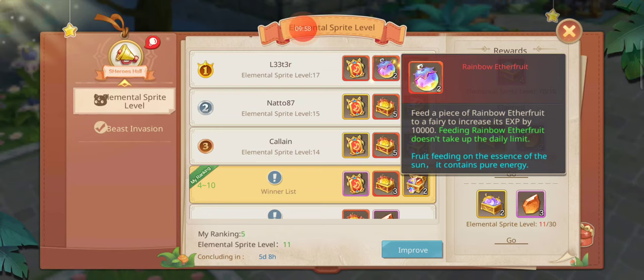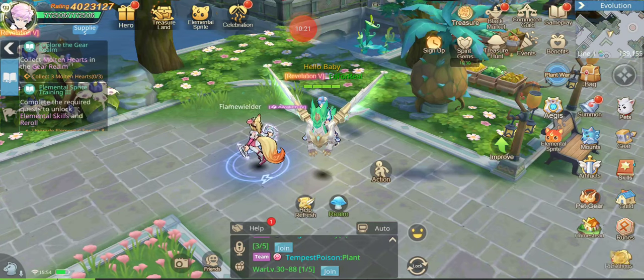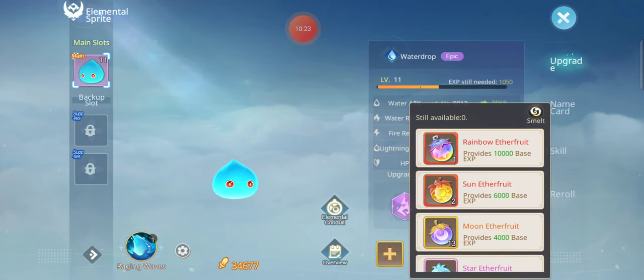Okay, rainbow fruit. Okay, so just pay attention to this. If you have any of these, as far as leveling up your element, this doesn't take away from your daily limit. Okay, doesn't take up the daily limit. So let me see if I even have any of those. I think I might have. I thought I had one. Yeah, let me check here. Yep, I got one.